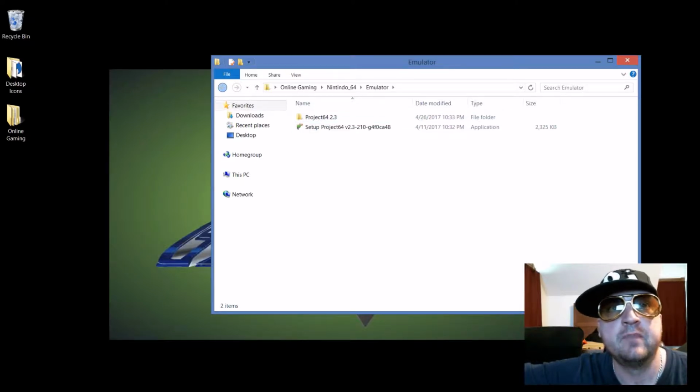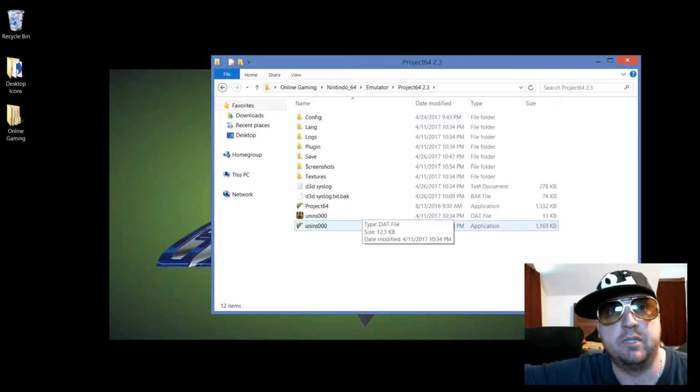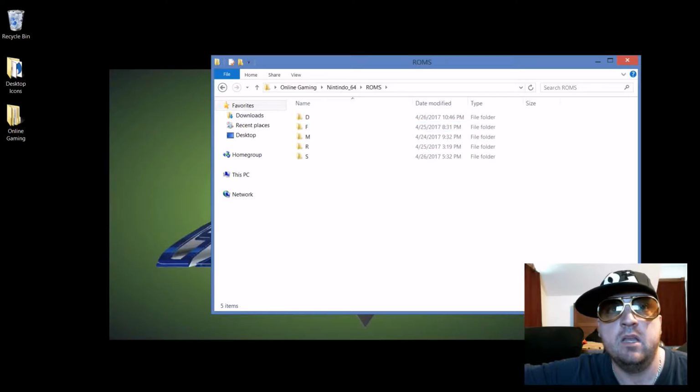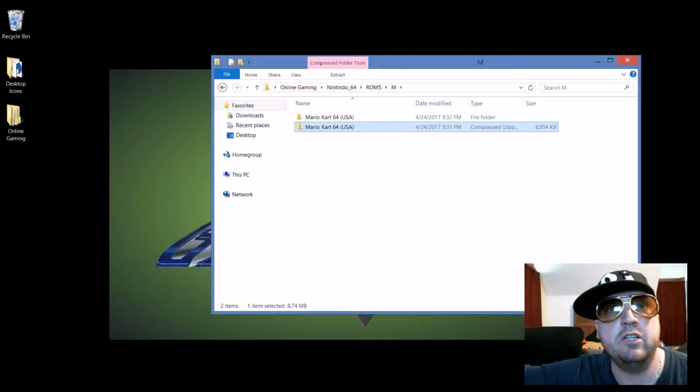It's going to be zipped, and you are going to unzip it into this folder, and this is what you're going to have when it's unzipped. So basically it's going to look like this. I'm going to click on the ROMs, like for instance M, and it's going to look like this. It's going to be zipped, and once you left click on it in Windows 8.1, you're going to have the option to extract it. So you go up here, select extract all, and pick the location to be this file, which is the default location for where your zip folder is going to be. So then you've got the zipped and the unzipped.